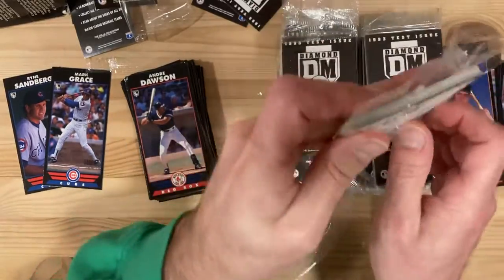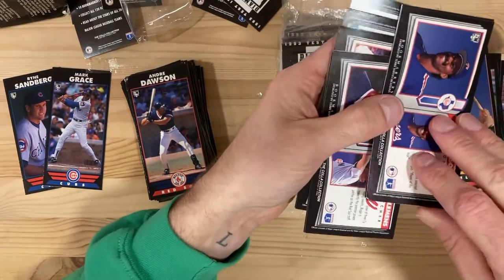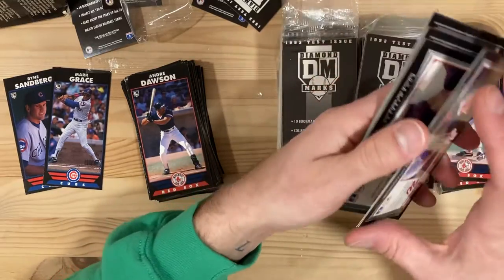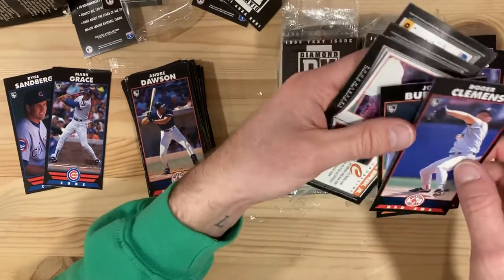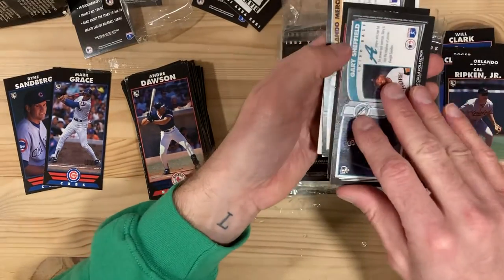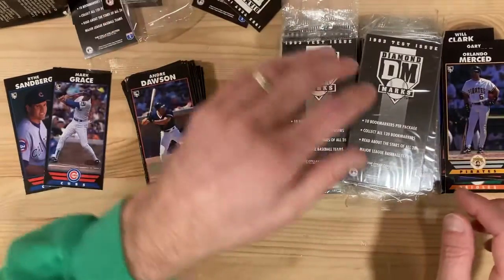Really hoping to pull one of those, I don't know what to call them even, ProVision kind of things. Oh, this one's a little sticky. Juan Gonzalez. Well, there's a bent corner on that one for Clemens. Oh man, I hope I don't get another Clemens. Hope I don't get stuck with the whole set except for a couple cards that are stuck together or marred in that way. There's Cal Ripken, first time we've seen him. Orlando Merced. Gary Sheffield and Howard Johnson. Reggie Sanders, Orlando Merced again. So double doubles in there, Clemens and Orlando Merced.